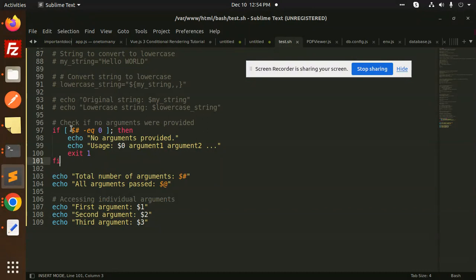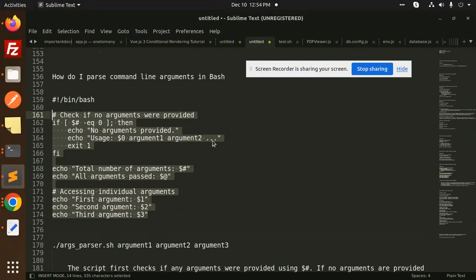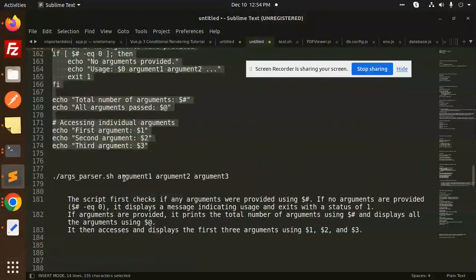Let's dive into the code level and understand some basics. The script first checks if any arguments were provided using the hash. If no arguments are provided, that is $# equal to 0, it displays a message indicating usage and exits with a status of 1.